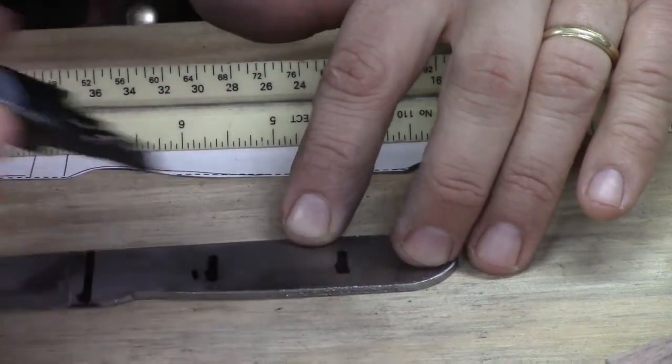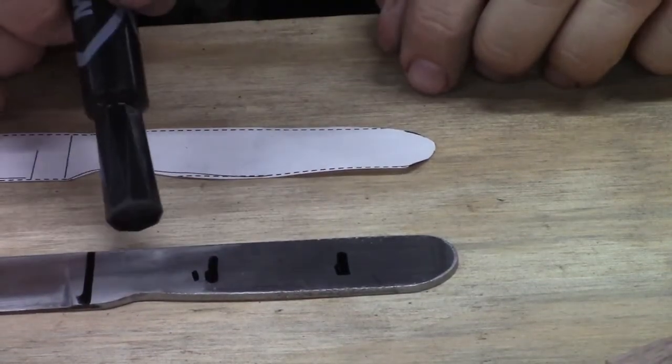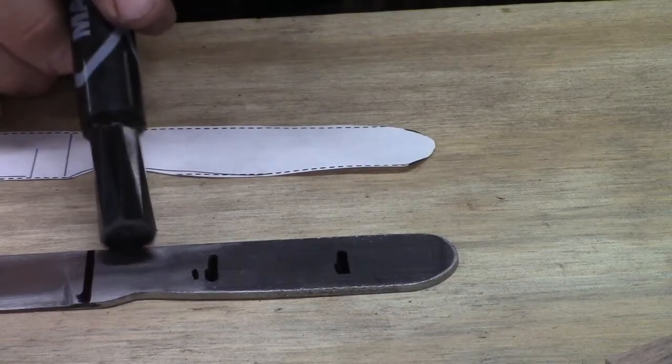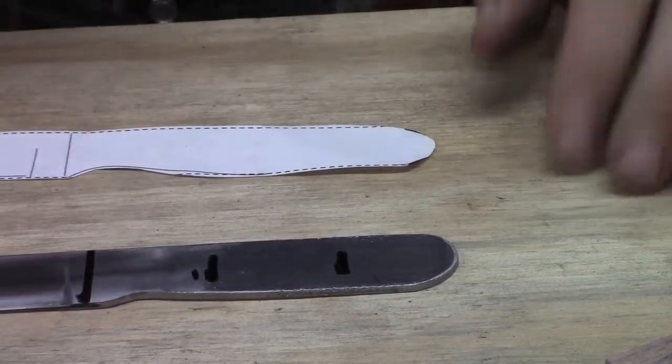As long as this is close, this is not precise. We're not trying to hit Mars with a rocket or what have you. As long as it looks pretty close, nobody's going to know. Nobody's going to pull out a ruler on you and check this. But if you back up from it and it looks fairly even, that's all you need.